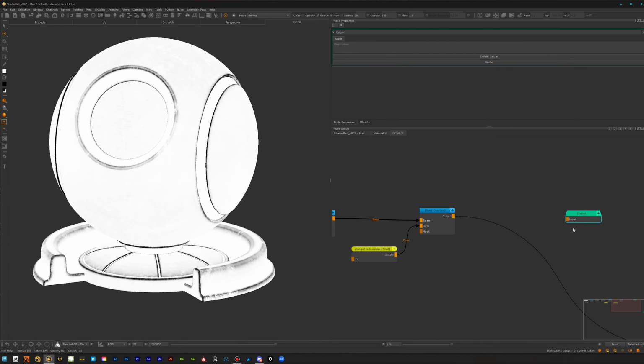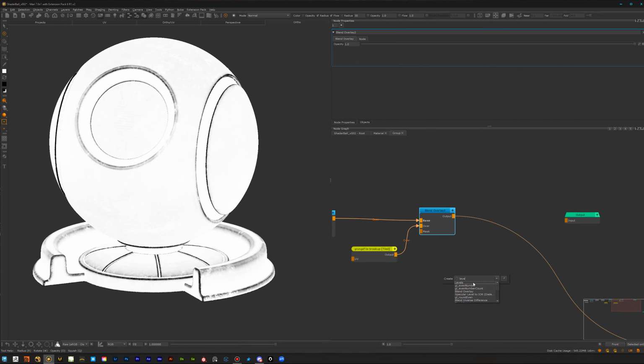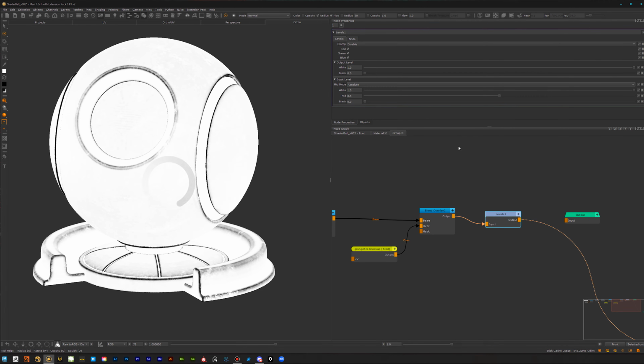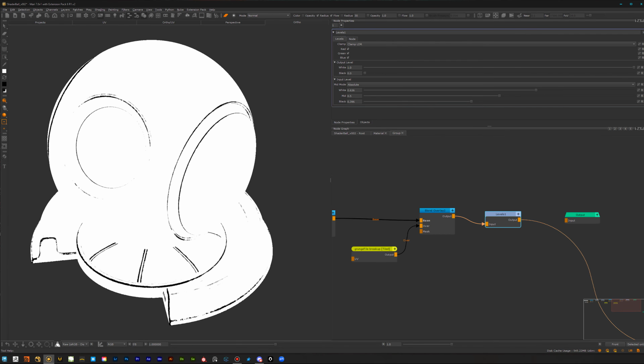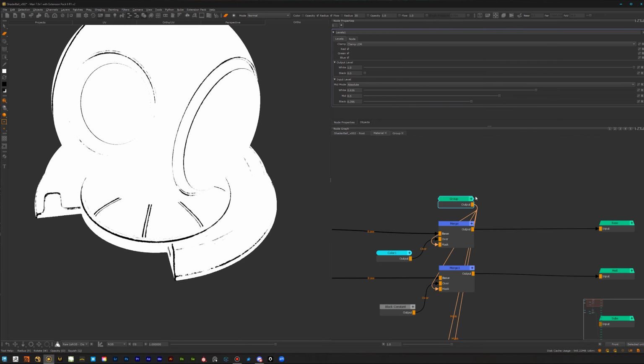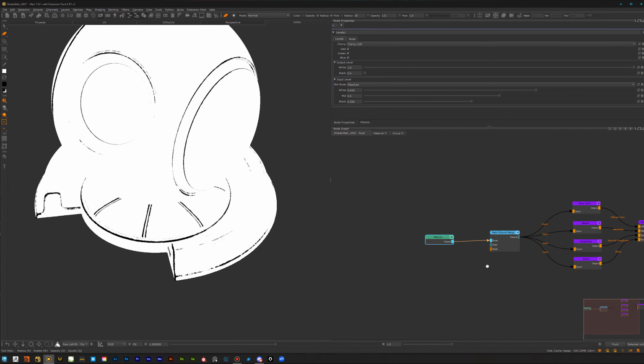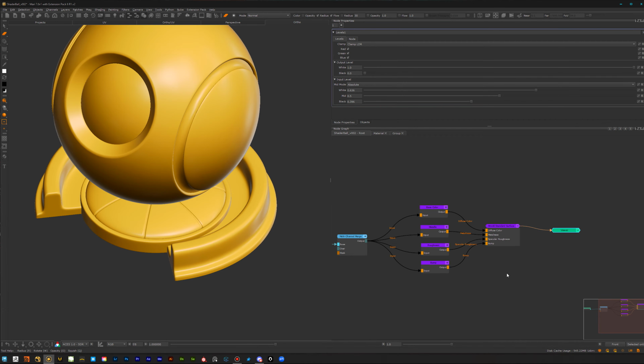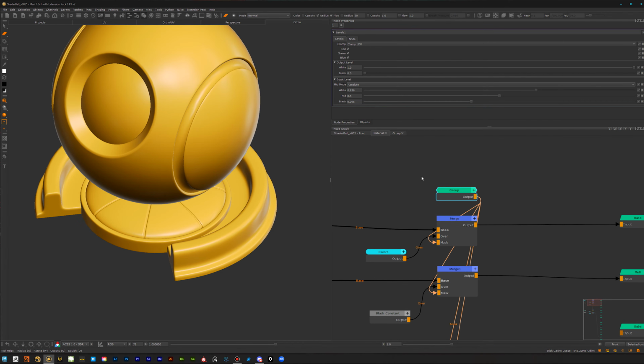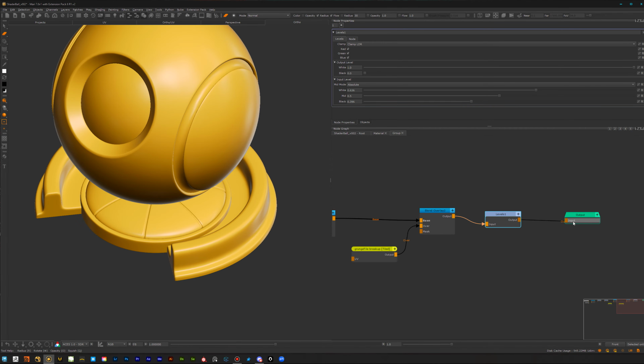And now bring in another levels. This is actually what Substance Painter is doing under the hood as well. The only difference is in Mari we have to create it ourselves, which is not a problem because we know what we do, right? And if you don't know it, then you probably watched this video and after that you know it. And look at that, what we get here. So let's jump here a bit more up and view our shader again. And nothing happens because we need to hook it up here to our output. And one second to load.